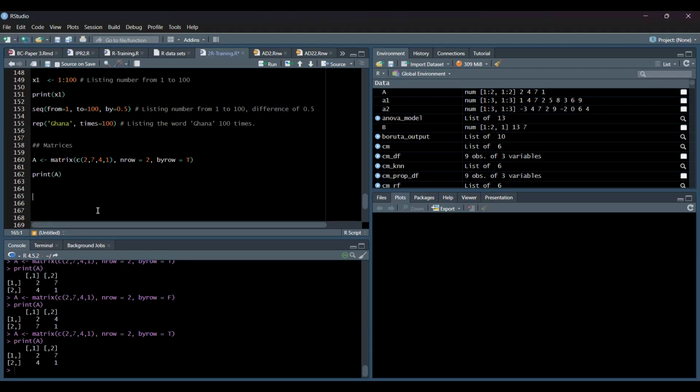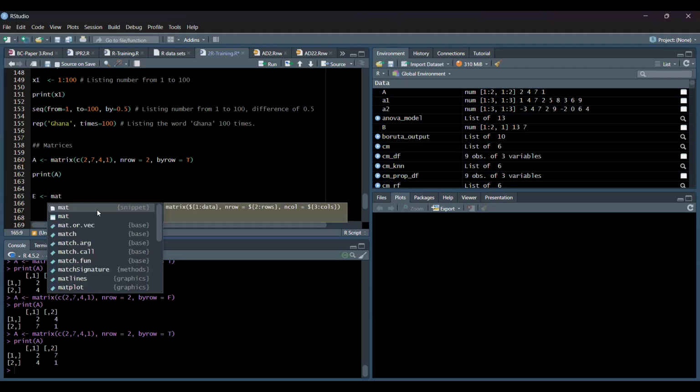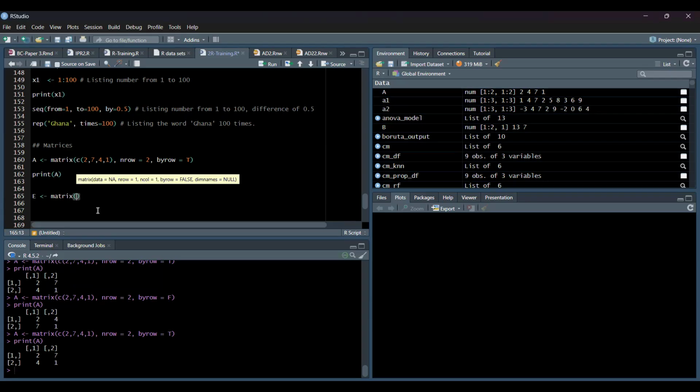Please, after this, I'll give you time to practice. So just observe. You can stop whatever you are doing and just observe. So I'm on E. I'm assigning, then I will say matrix. Once I start typing, the word matrix will pop up. Then I will just say enter. Then concatenate. That's the meaning of C, concatenate. Then I'll open another bracket. It's 1 up to 9, so I already know 1 up to 9, so I'll just be typing them.